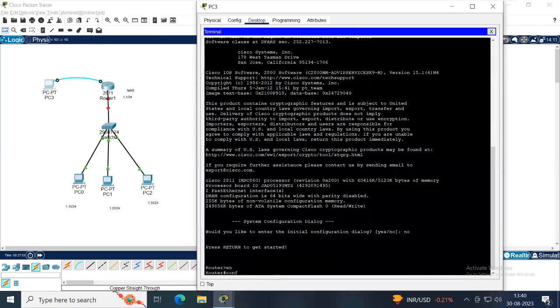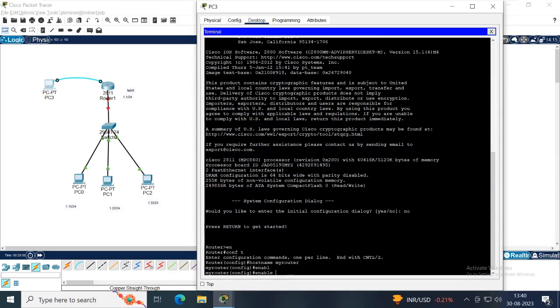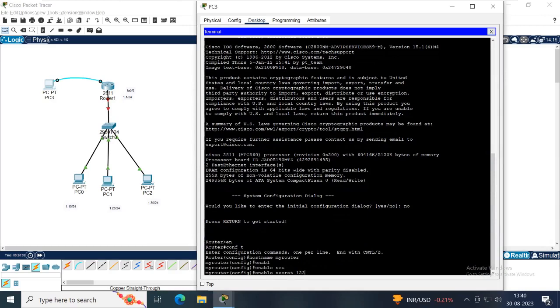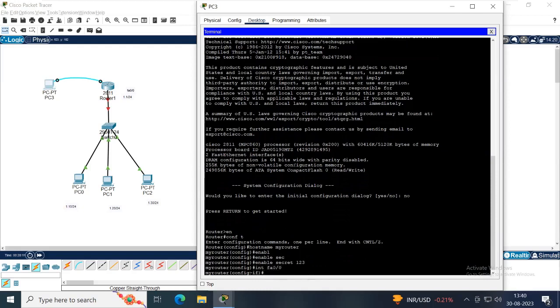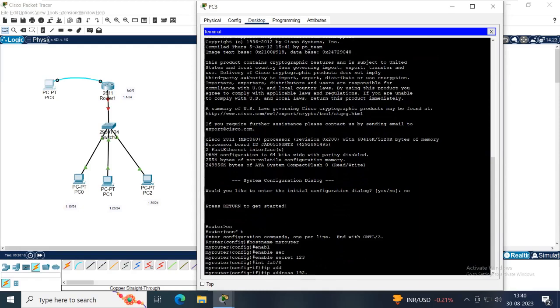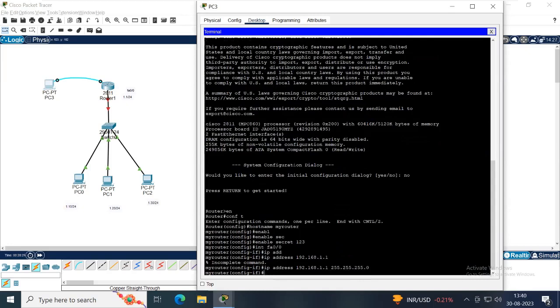Enable, conf t. Configure, change the host name to my router. Secret, let's give 123. For the IP address, first FastEthernet interface 0/0, IP address 192.168.1.1, subnet mask 255.255.255.0.